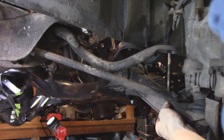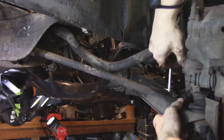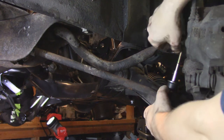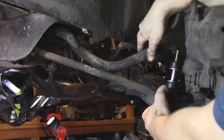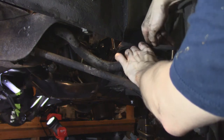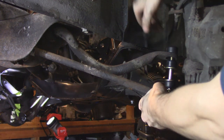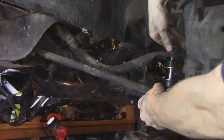Now, assembly on the end links. If you're watching this and using it as a guide to do it yourself, fair warning — I get this wrong on the first try. Also fair warning: when you buy Energy Suspension end links, they're not going to come with instructions, because these are for the most part universal parts. There's just different spacers and different sets of washers that come with each one. I chose the first time around to assemble them in the stacked order that represented what we saw on the factory end links. I had to use a jack to press it all together in order to get the nut on top. I was able to get the nut to tighten down.